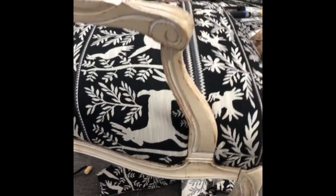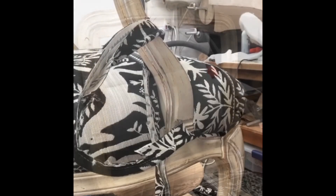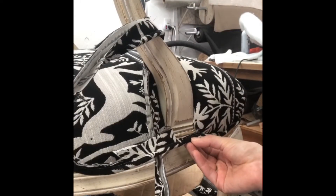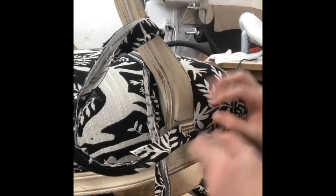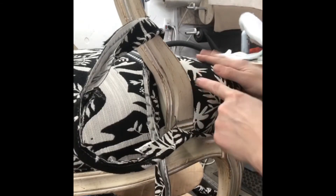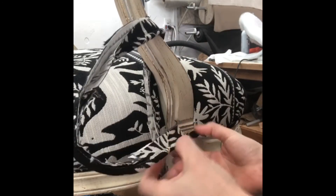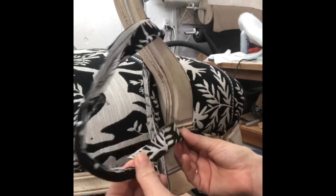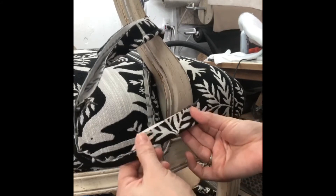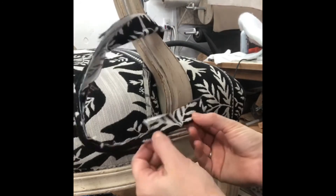I will finish it off with single cord welt because it has a nice channel for that, and then of course the back is a picture back. Here's a nice tip for you: when you start to apply the welt, don't cut all of the seam allowance off — just cut as you go. When you get to the arms, you're going to want that because it tucks under the fabric and stays in place better, like a little bit of glue once you get it in place. But if you cut all that off, you run the risk of this moving.